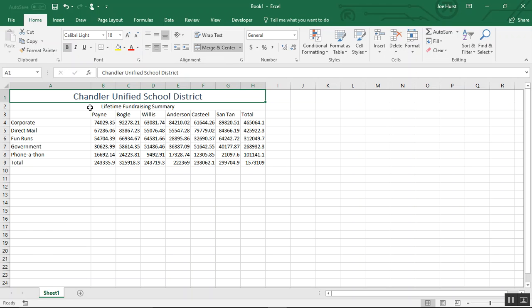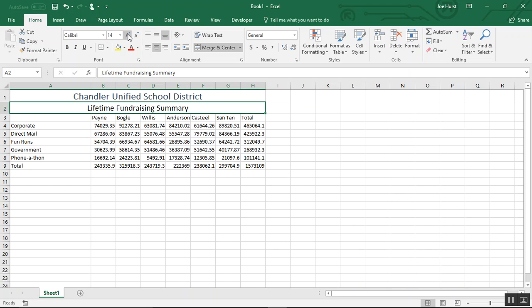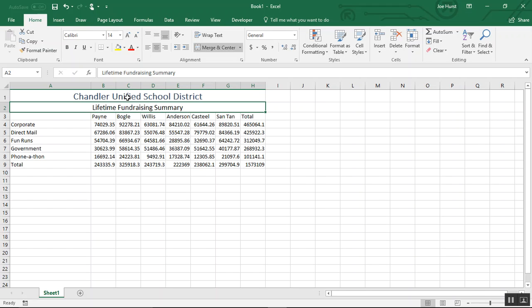That's not an issue. Let's come here to this one, the lifetime fundraising, and let's call that 14-point font. All right, let's make that 14. So this one here is 18. This one here is going to be 14. Let's also bold it. And actually, let's make this one 20.